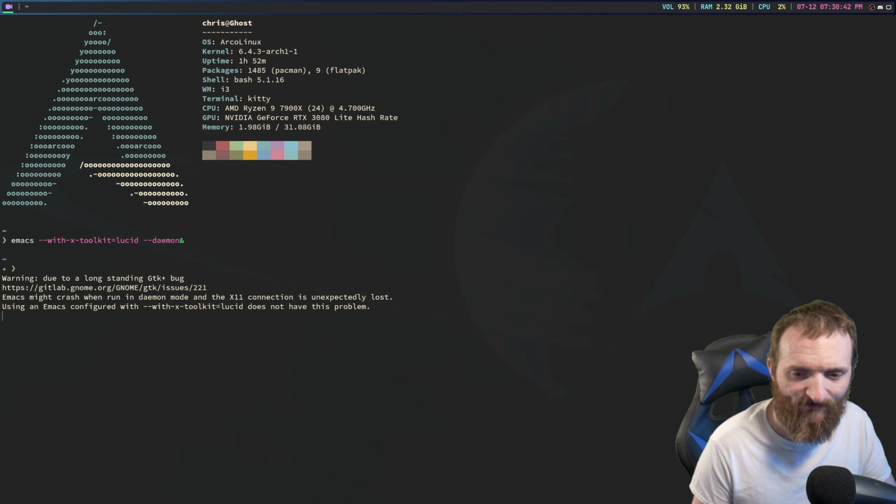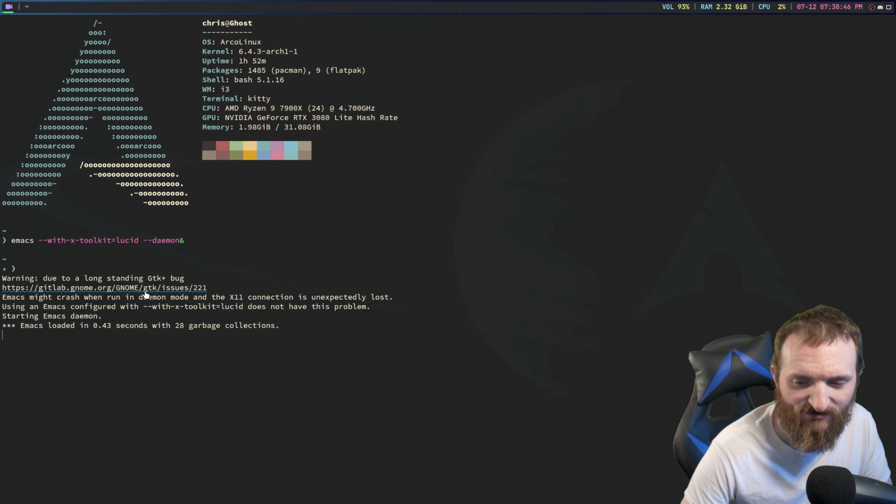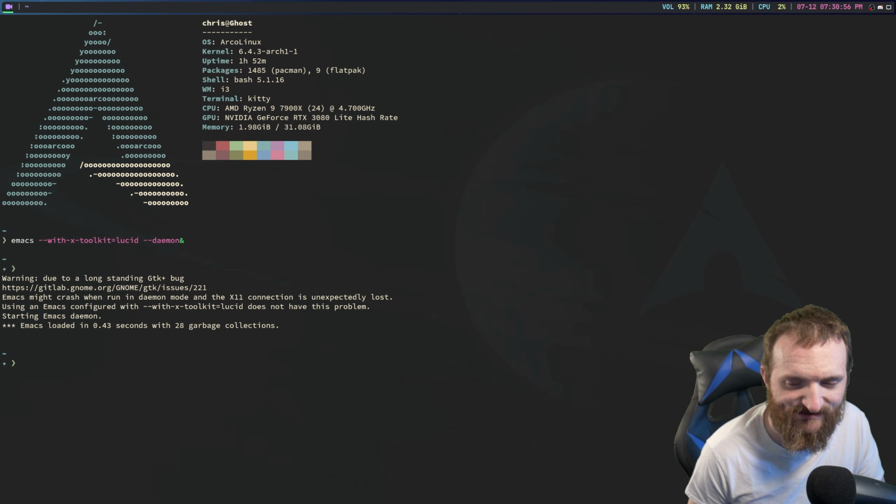So we hit enter, okay? And you can even see there's a GTK issue right here with Emacs. But you can see Emacs loaded in however many seconds, right?